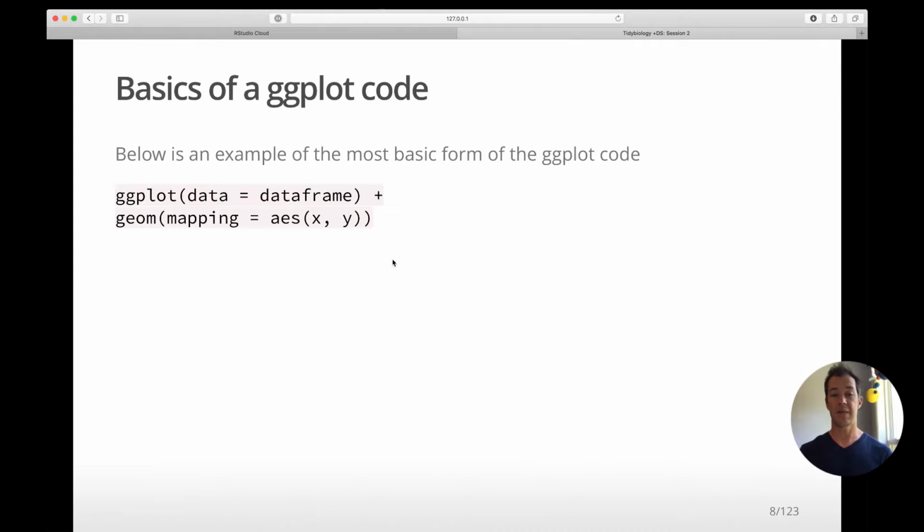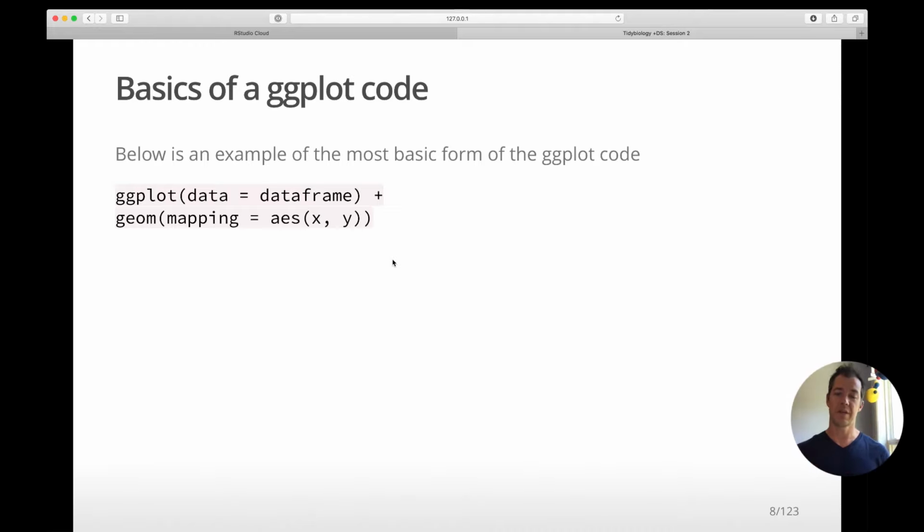So we say data equals data frame. So the data frame here is going to be the name of the data frame. We used a data frame yesterday called heart. We'll use that extensively again today just for consistency. And so if we were going to plot this for heart, we would say ggplot, parentheses, data equals heart, parentheses.